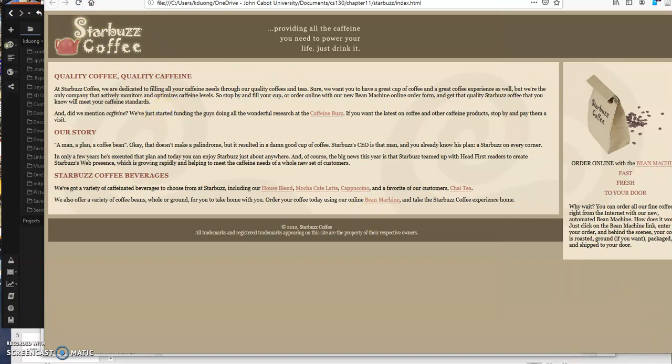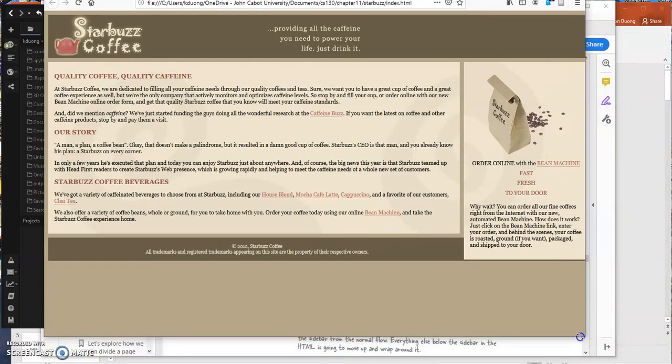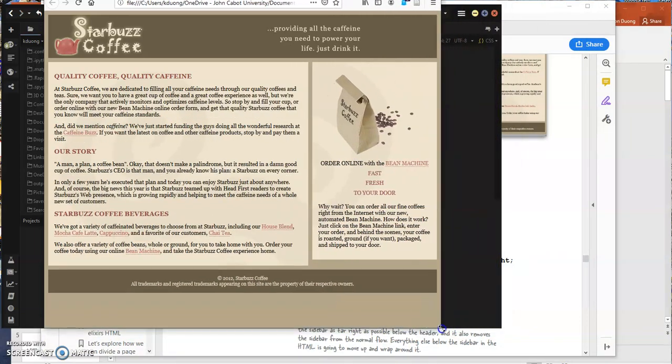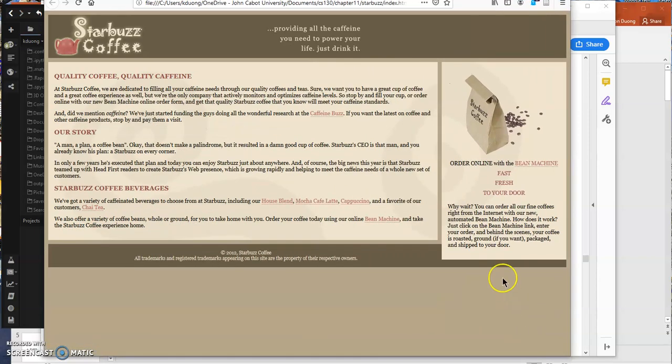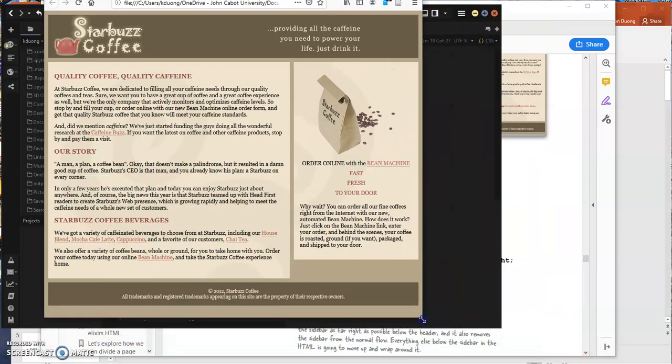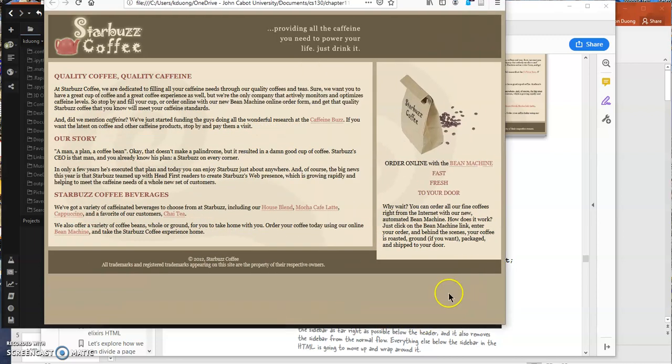Reload. Okay, and that looks kind of nice, except for the footer is still there. When my window is somewhat small, it works nicely, right? But when my window is larger, you can actually see this, the footer ends up behind that. Now, I don't want to set a margin on my footer because then that would make my footer end right there, which would kind of look stupid. It would look kind of funny. What I actually want is I want this footer to always remain under this stuff, okay?